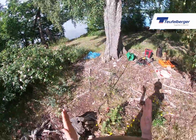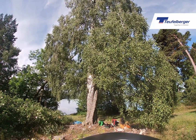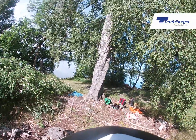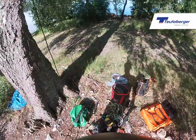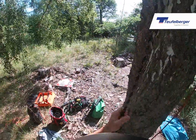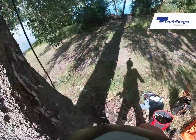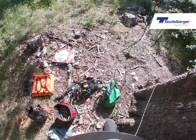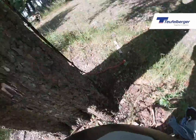I've got a line installed in this tree here, and to be honest, I've got a good visual on that fork there, and I'd actually be quite happy working off that. But as a matter of principle, it's always good to install your access line and then climb up and have a close visual inspection of that fork before you start working. There can be hidden defects up there, and during access the fork is most likely only loaded in compression in this direction. When you start working, we go into side loading and that kind of thing, so it's good practice to go up and see if the anchor is actually suitable for the work you'd like to carry out.